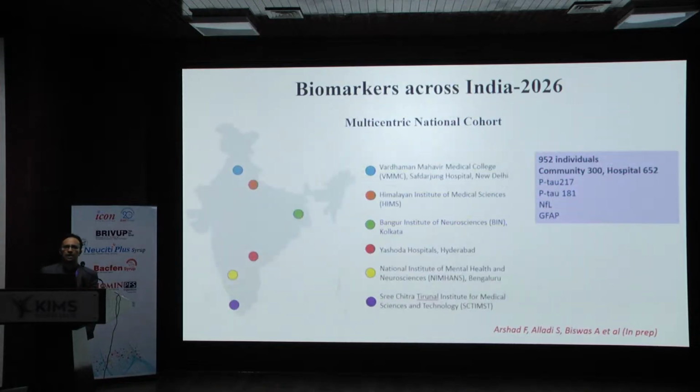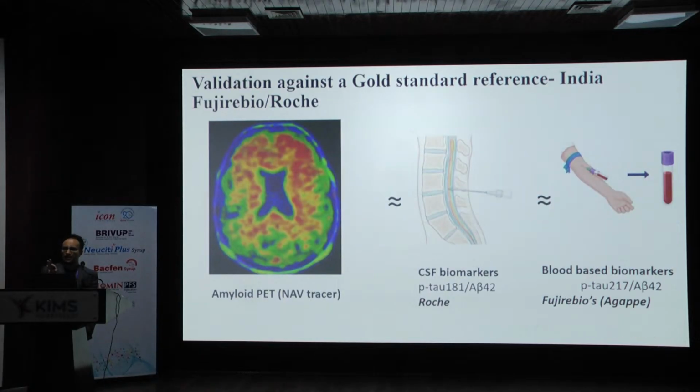And we are doing a similar kind of study across India to have a multicentric validation and have our Indian cutoffs for the same. But again, the problem is Fujirebio and Roche are the only ones approved for routine clinical use. Simoa is only approved for research. Now, you have taken a small initial step in doing amyloid scans, and what we are trying to do now is a validation using gold standard references, amyloid and CSF biomarkers. As of now, we are standardizing both the CSF and the blood-based biomarkers of Fujirebio and Roche, because these are the only ones approved by the FDA for clinical practice, and we still do not have standard Indian cutoffs in our population for these.